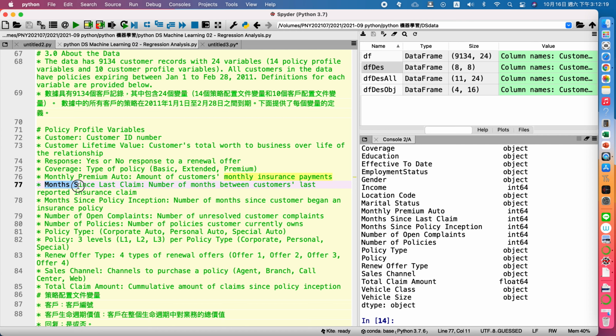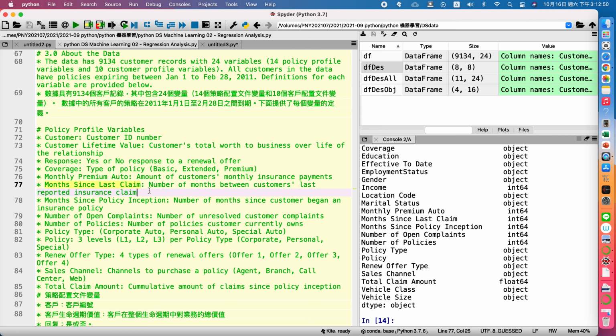Next, months since last claim. This is the number of months since the customer last reported an insurance claim, 理赔. If the customer has a car accident, they can make a claim for the accident to get the insurance payment, so they can fix their car.